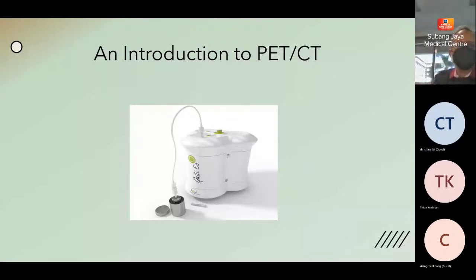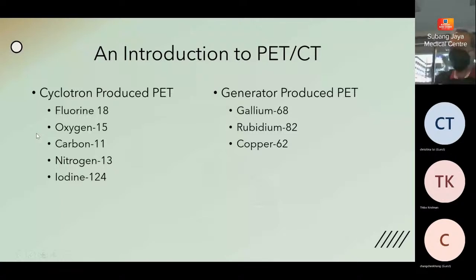Right. So basically, I just want to tell you what is used in medicine right now. This oxygen-15, carbon-11, nitrogen-13. These are extremely short half-life radiopharmaceuticals. We normally don't use them in clinical medicine unless you have a cyclotron right next door to your PET system, because in a matter of minutes it dissipates.